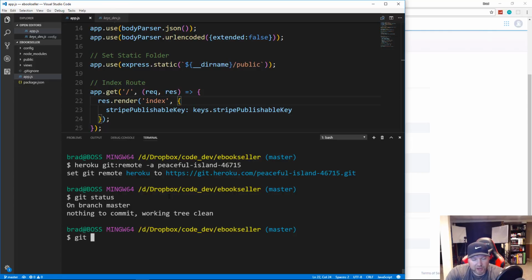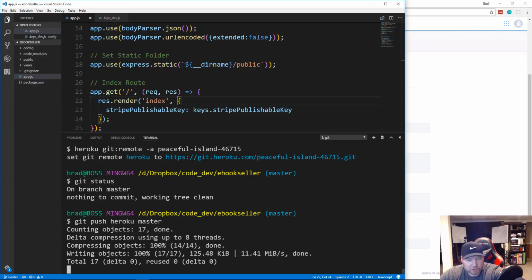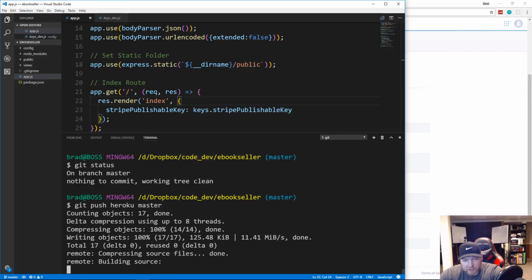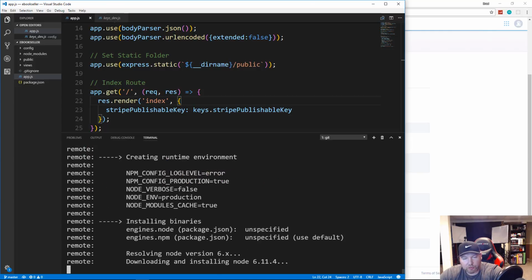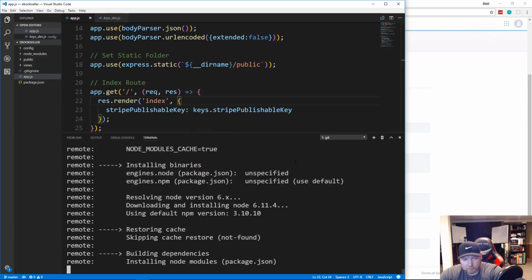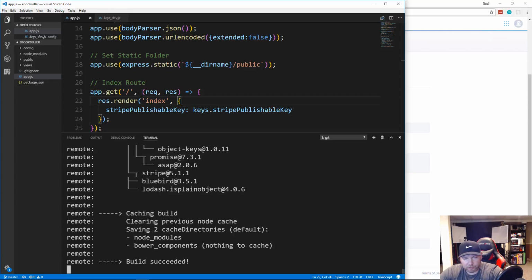So all we have to do now is say git push heroku master. I'm going to push to the Heroku master branch. And that should upload everything to Heroku. And hopefully it works.